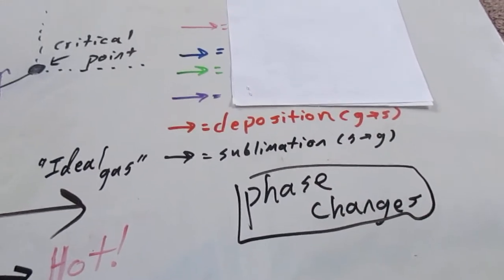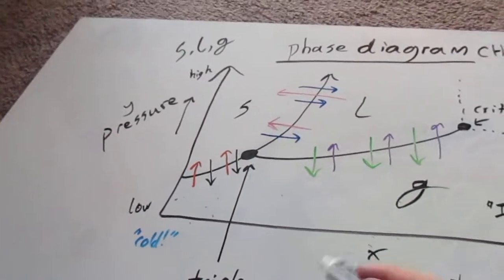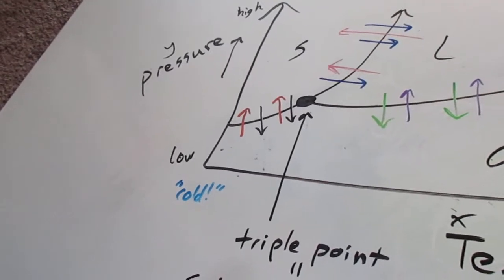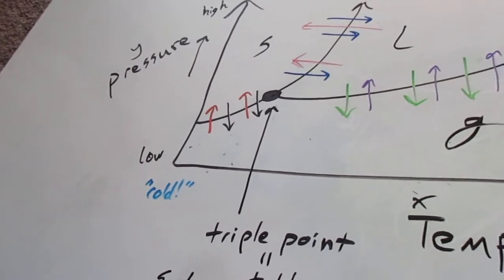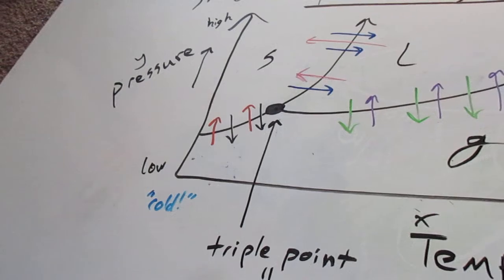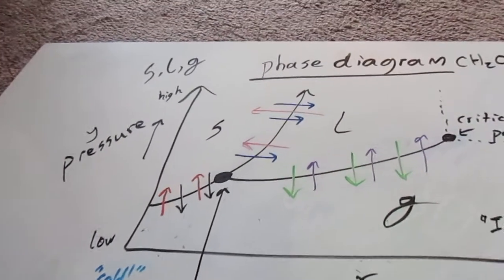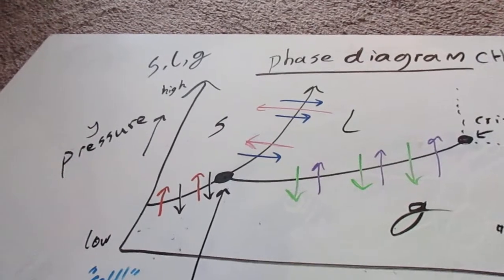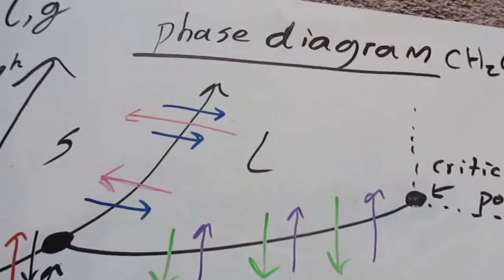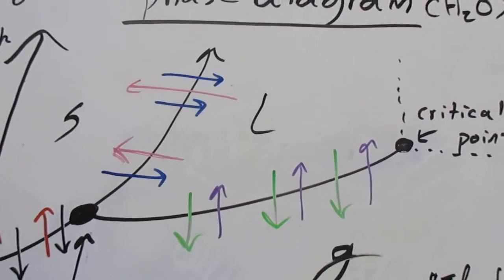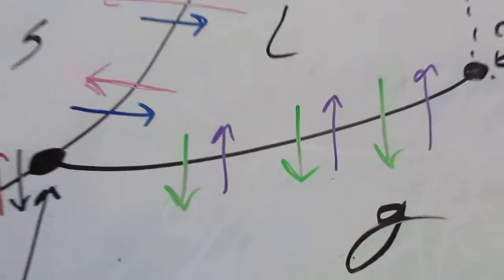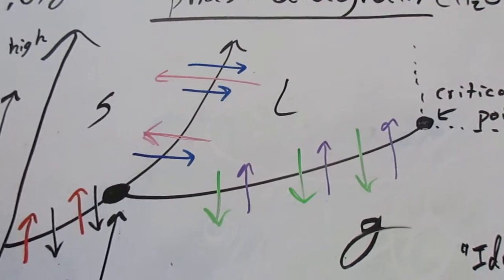And what I've done is, deposition and sublimation are these 2 right here. That's going from a solid to a gas. Again, I'll show you a video of that, and I'll attach it underneath. Not really something that we're worried about too much. Dry ice does this. It's a really, really big one that does it. Iodine does it a little bit, but that's disputed still to this day. But I'll definitely show you a link of that. These are the ones I expect you to know. I do expect that you know what the blue arrows represent, what the red arrows represent, what the purple and green arrows represent. And I think we know what those are.